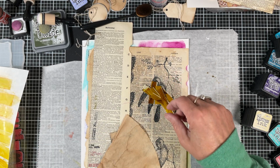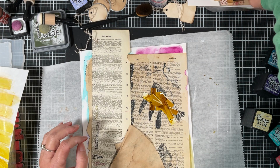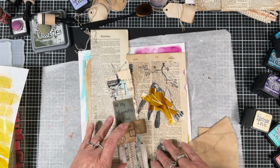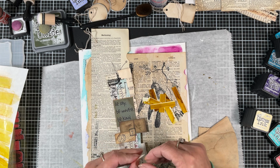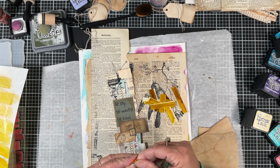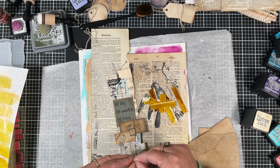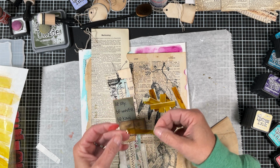Some narrow and longer ones. So if I wanted to, let's see here. What do we got up here from the other day, last week? So if I wanted to put on some of this faux vintage tape, okay, there we go. Gotta get it started. Okay, so it's going to be transparent. You can see through it there.